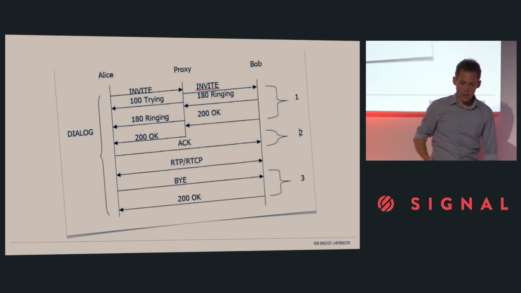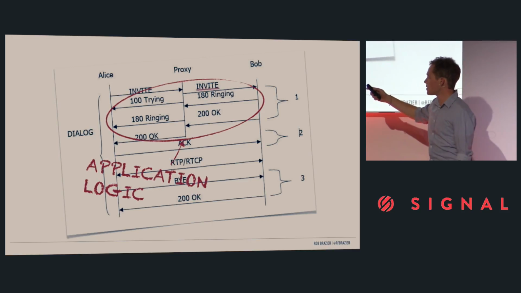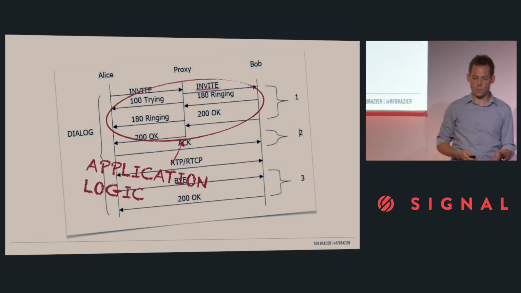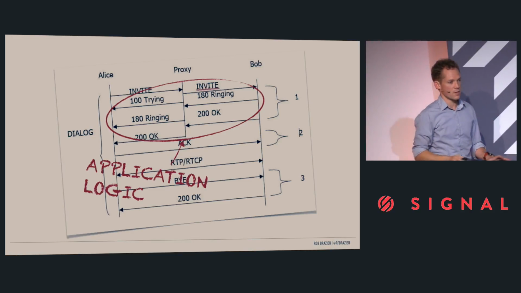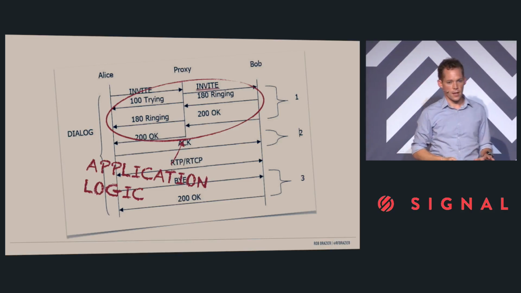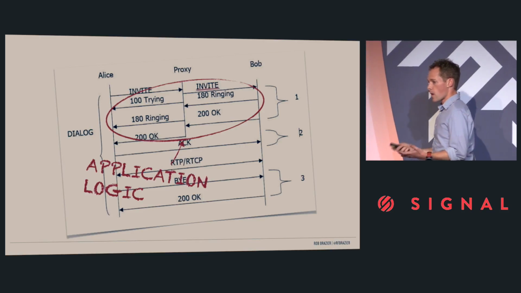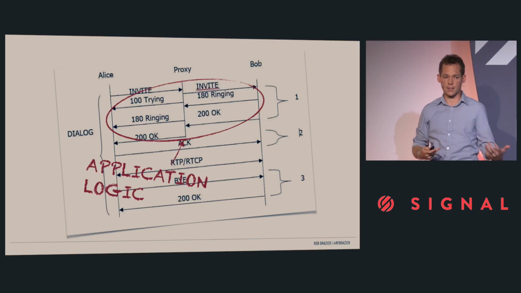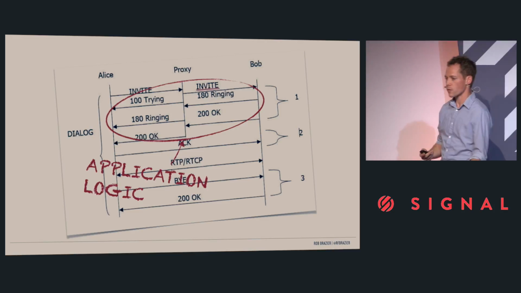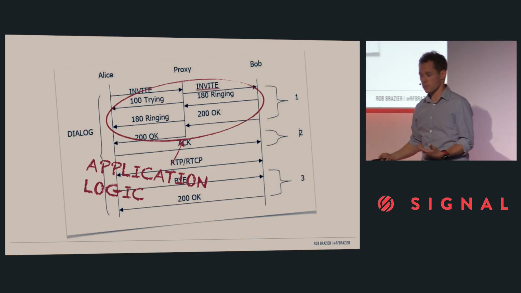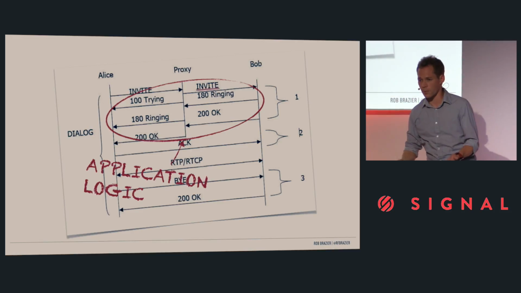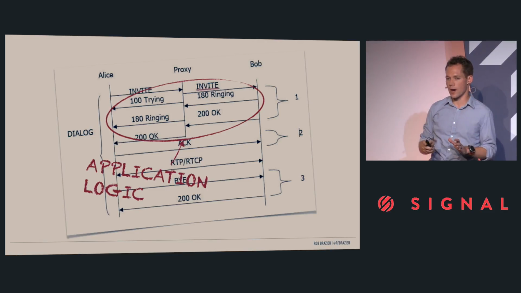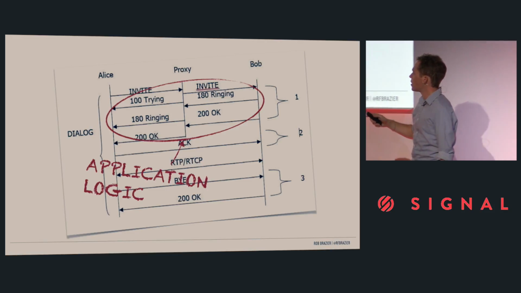That was it. I would argue that this today is application logic. This is logic that shouldn't belong in our protocol. This belongs in our application. Because think about the variety of device types and the variety of networks that our users are on. Users who are connected to a web application probably need to receive a notification over a web socket. Users who are connected using a mobile application probably need to receive a push. Users who are on the PSTN need to receive this kind of invitation. They actually need their phone to ring, perhaps. So as you're making choices in building your application, think carefully about how you build notifications.